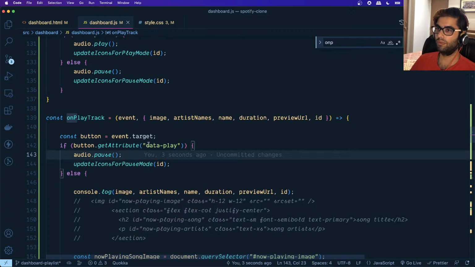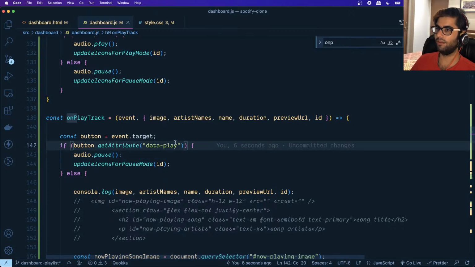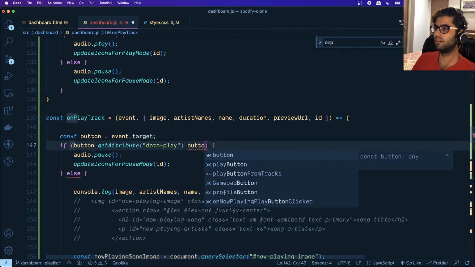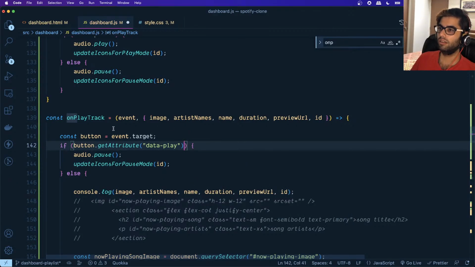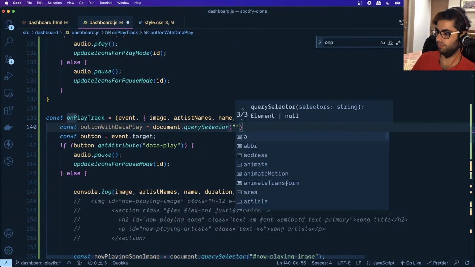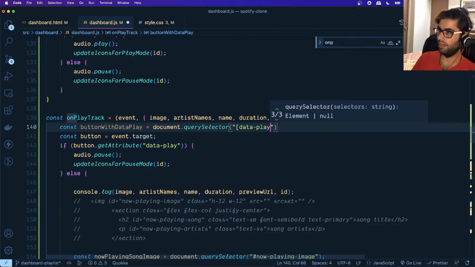And what we want to do here instead is we want to check if it has the data play attribute. Let's get the button with the data play attribute. So we'll say document dot query selector data play.